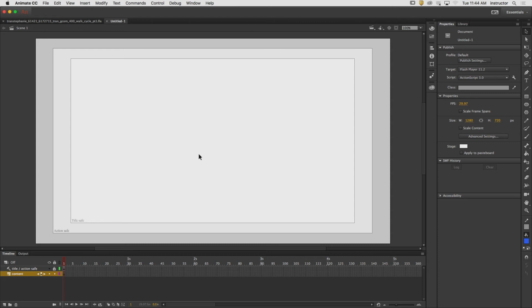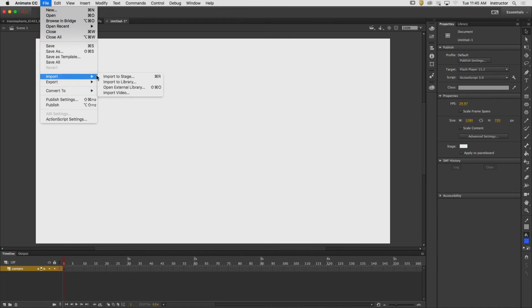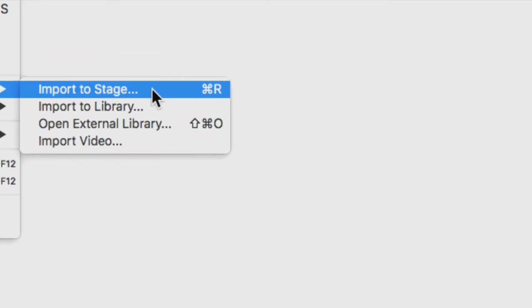We're going to import this Photoshop document, okay? Now there's two different kind of forks in the road that you can navigate. You can initially create all your animation frames in Photoshop and then bring them in, or you can do the round trip that we've been working with today, right? You start in Animate, go to Photoshop, then come back to Animate. That works too. Either way works. Okay? But what we're going to do, and I'm going to get rid of my action safe, I'm going to File, Import, and then Import to Stage.